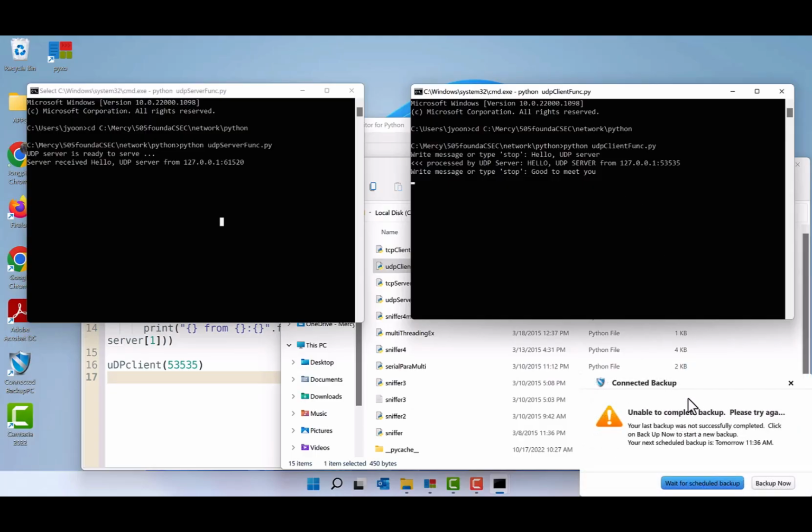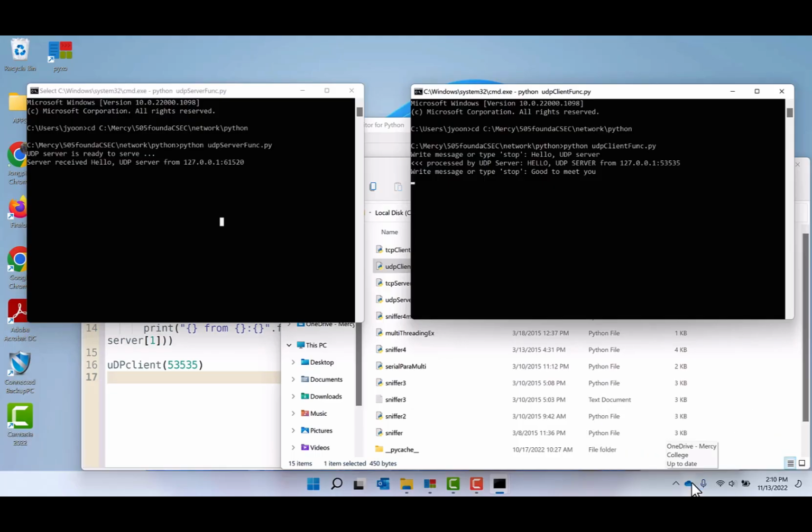Unable to complete. Something is busy here, the window. Windows is always the issue.